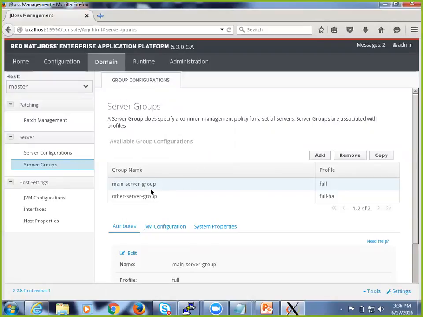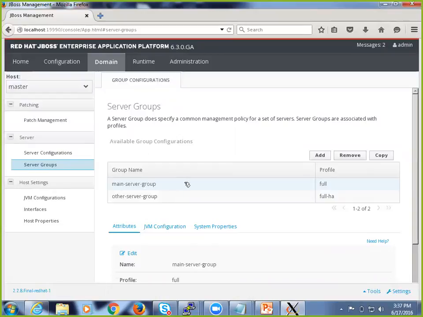These two groups come by default with the server. I already showed you in the XML file: main group and other group are there. The profile is also there in the XML, because while creating a group, obviously it will assign a profile.